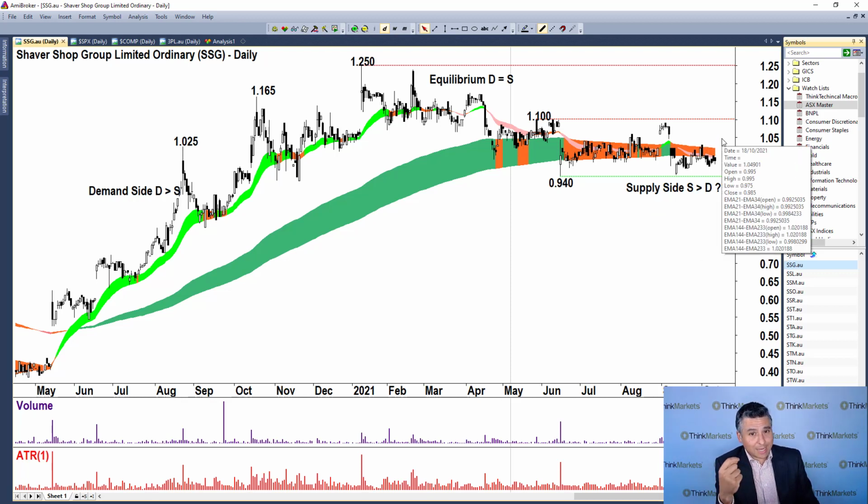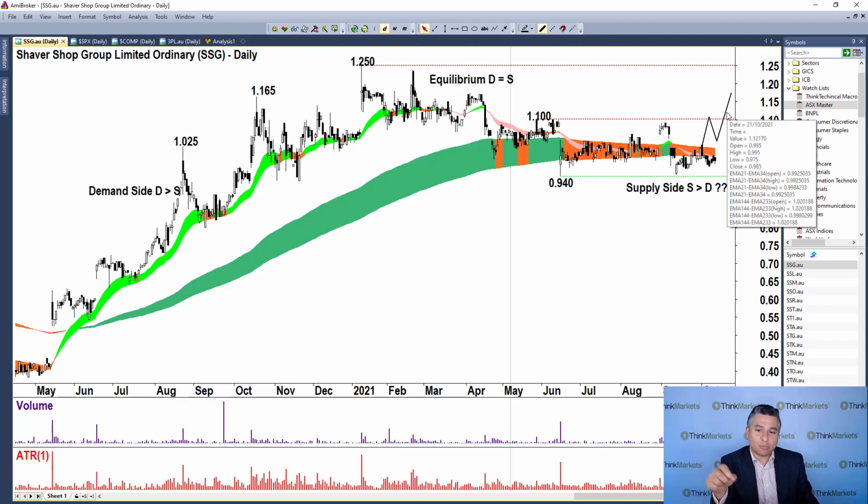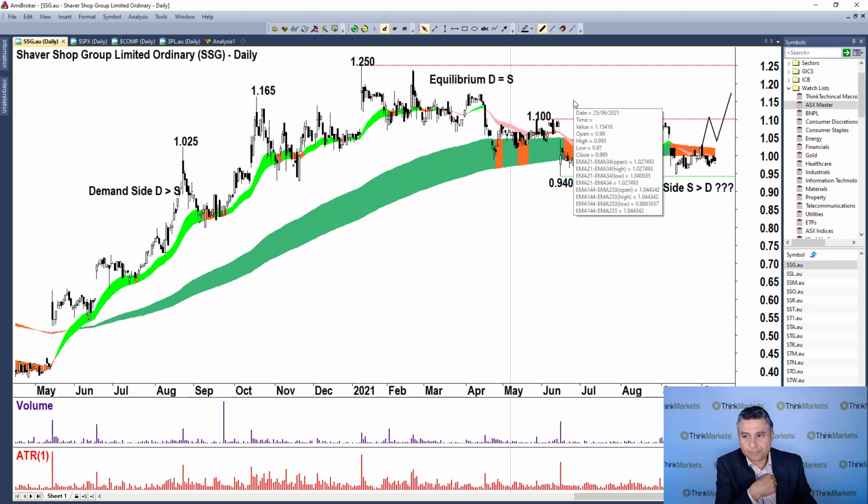Where would I get more excited? Where would I think it's safe to start to get in and try and get the rest of that valuation upside? I wouldn't do anything until we closed above 110, because that would re-establish certainly the short-term trend, but probably also re-establish the long-term trend. And if we saw something that looked like this, where we went up, tested 110, because we know that's going to be a resistance level, held the long-term trend that was starting to turn up, and then pushed higher again, that next move through 110 would be the buy point.